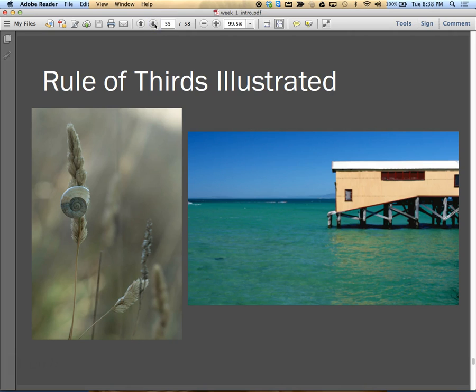On the left is a cattail. And notice it has in there kind of a snail-looking creature on the cattail. And that's the focal point of the photo. Again, when you first look at this, your eye might go right to that, possibly. Or it might go to the bottom right area, or it might go to the top of that cattail and then come down and notice, oh, there's the snail there on the cattail.